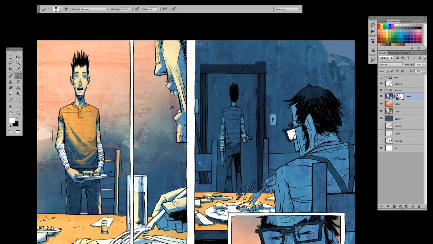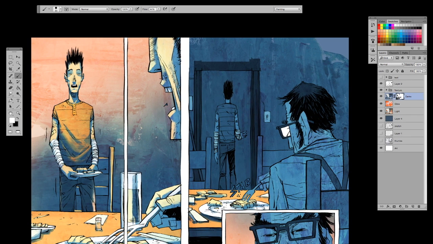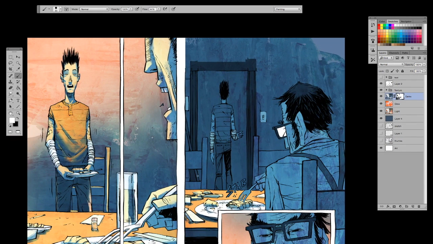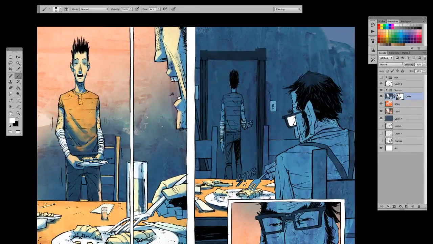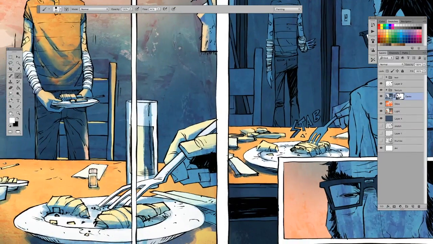That's not right, but it looks pleasing. It's not necessarily how the light would shine on him. It's definitely not correct anatomy, but it looks nice to me.